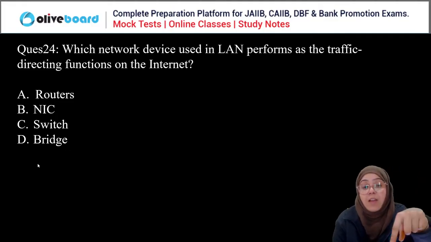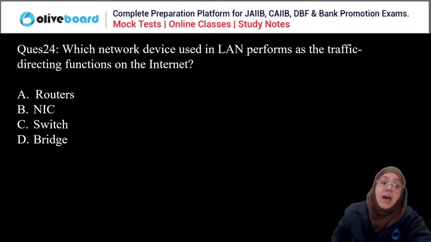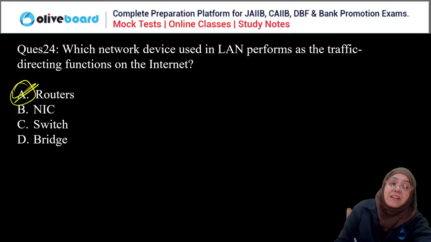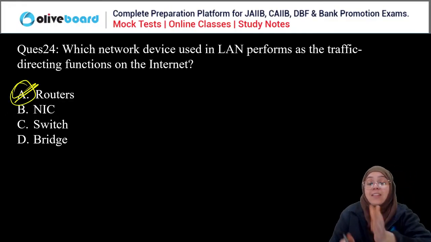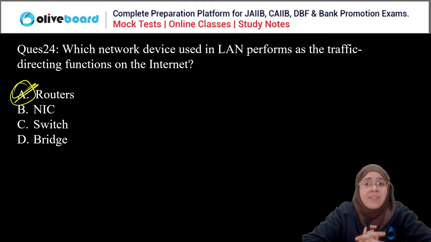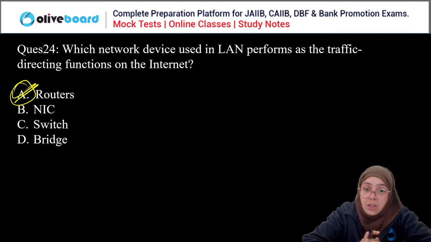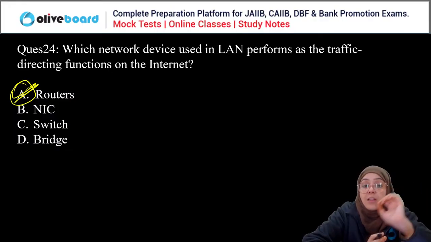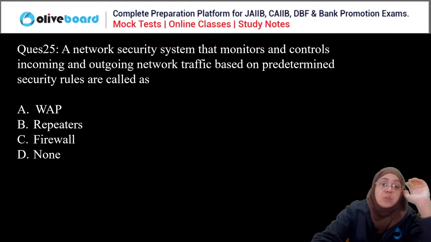Traffic directing functions, yes, routers are used for the traffic directing functions. There is NIC, network interface card. Okay, this is a hardware component to connect one computer to another computer network, right? So network interface card, bridge and switches, these are the different things. So A is the correct answer. When we are talking about the traffic directing function, it is done by the router.